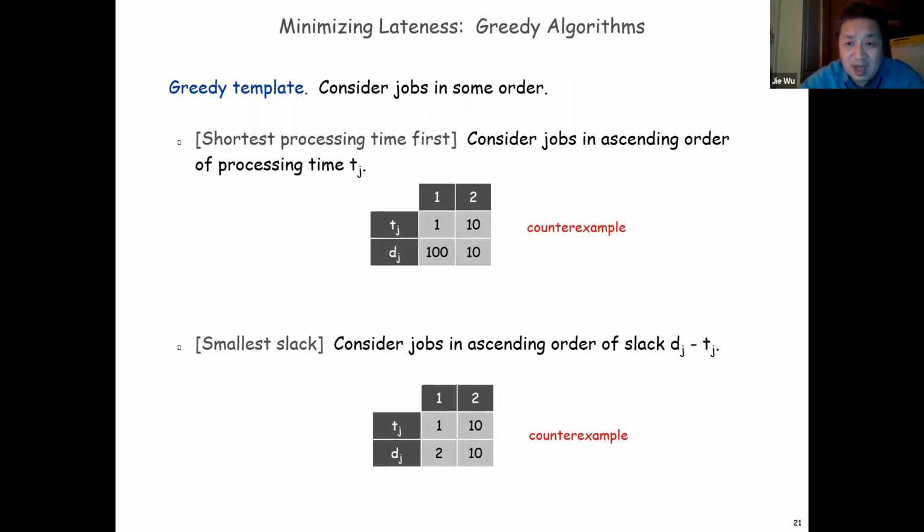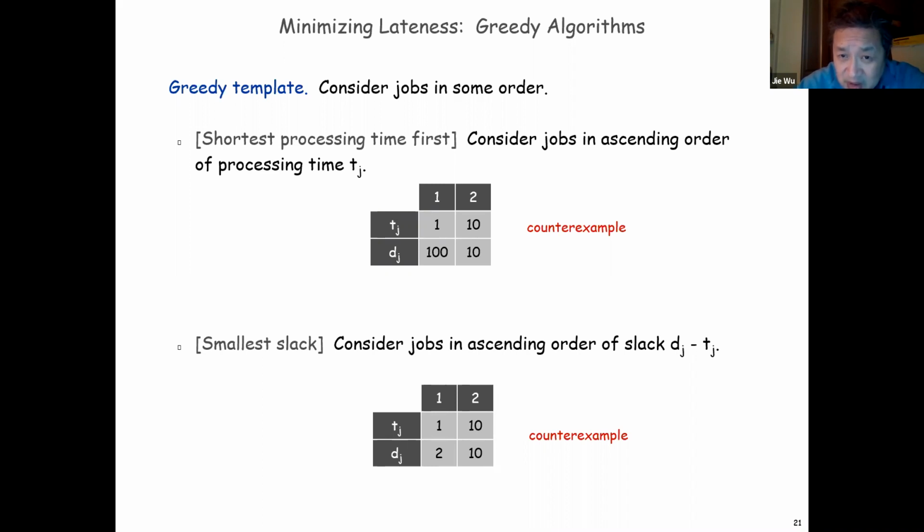Let's look at, again, what you do is just do a counterexample. Suppose you say shortest processing time first. If you don't look at deadlines, obviously it doesn't work. The reason is that you look at this one, job 1, execution time only 1. The other job is job 2, execution time is 10.